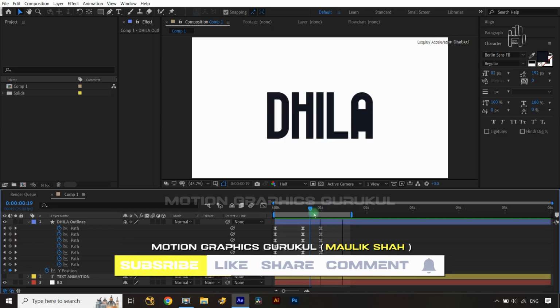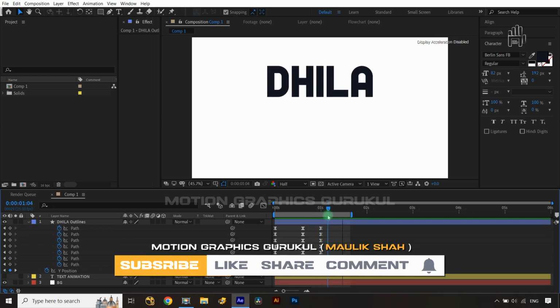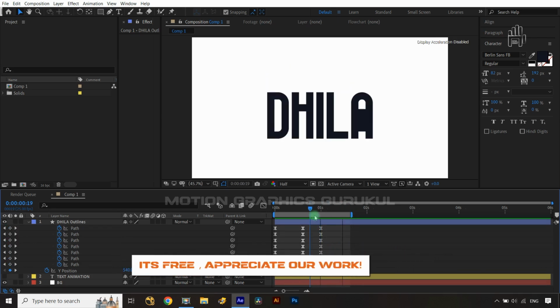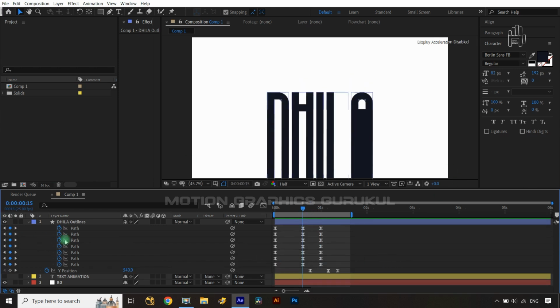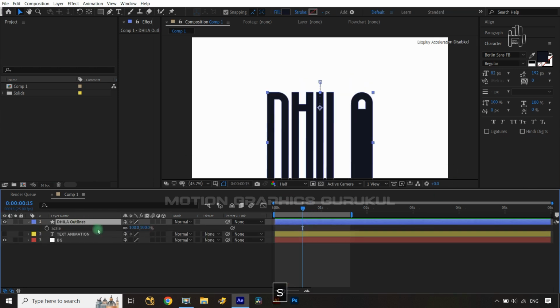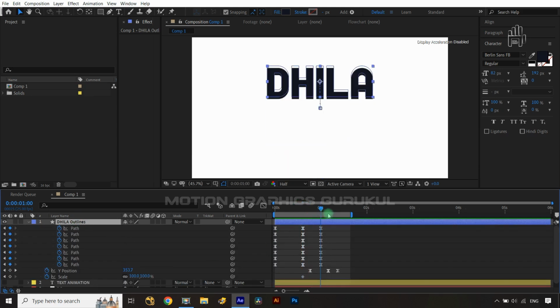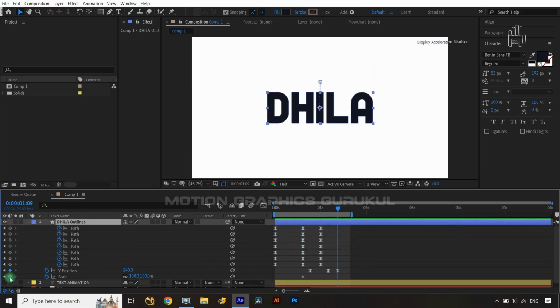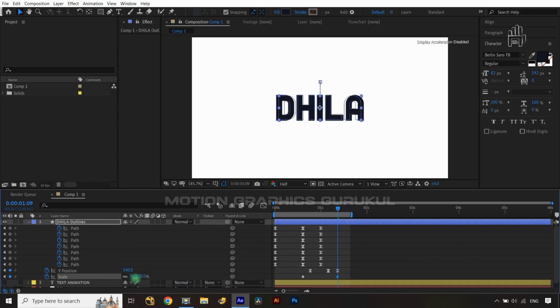Now I want to make some kind of scale animation. From here, I will apply the scale and give the key on that one. Let's press U again, jump to the same level and give the key to the scale. From here, I am going to make the scale a little bit smaller, something like this. That's going to be good.